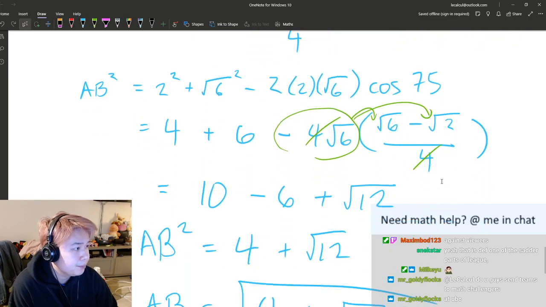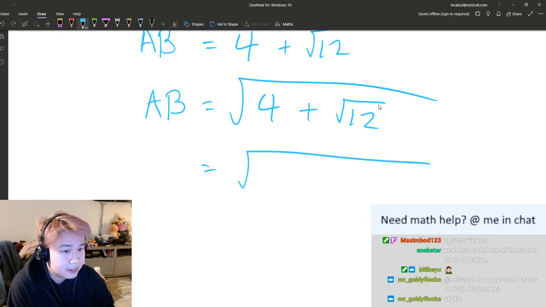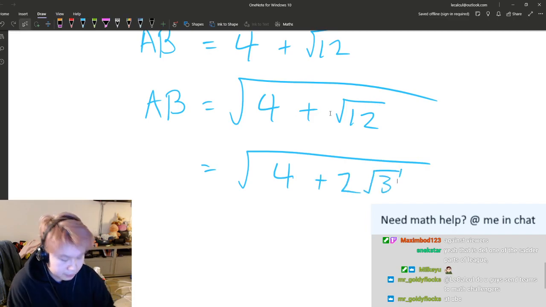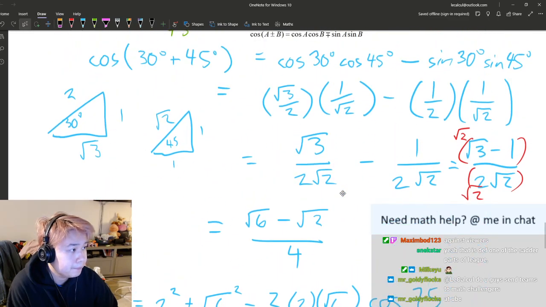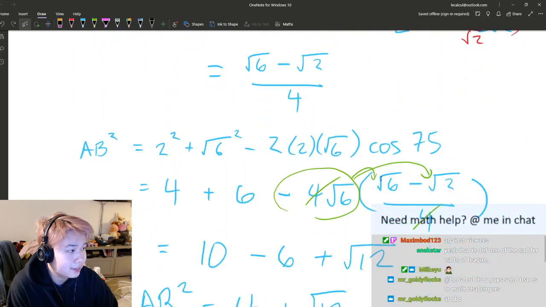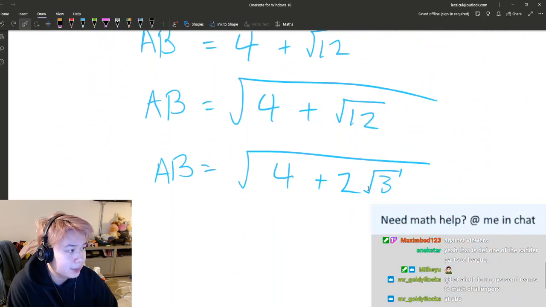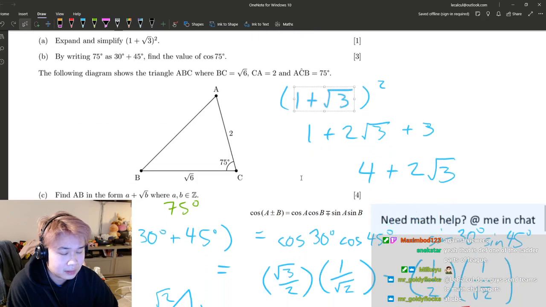So I use part B right here. And then what I'm going to do is I'm going to actually use part A right here in just a moment. First, I need to simplify the root 12. So this is our answer from part A. If I take 1 plus root 3 and I square it, I get 4 plus 2 root 3. And then the question says, well, what's the square root of 4 plus 2 root 3? Should be this. Nice.